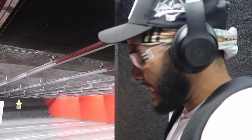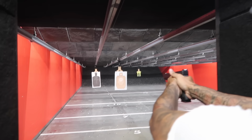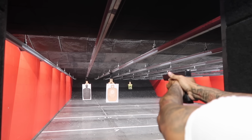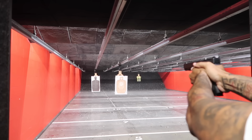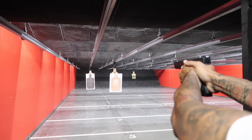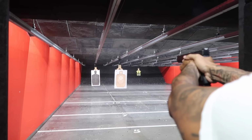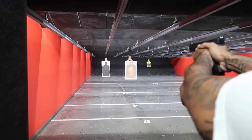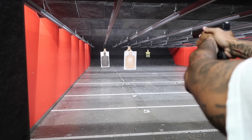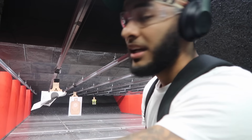This thing feels like a well-oiled machine. That's a nice spring they got in there. 6-inch barrel. Shit. I can't really see that far. My new glasses come in 2 weeks, so no more excuses. I should be wearing my contacts, but I can't see.